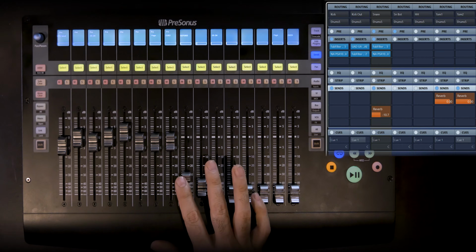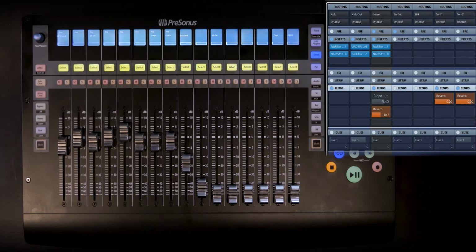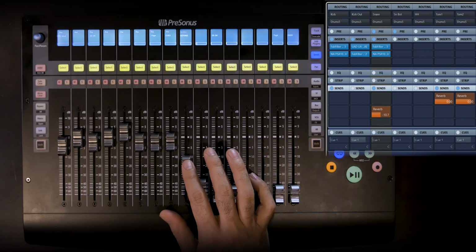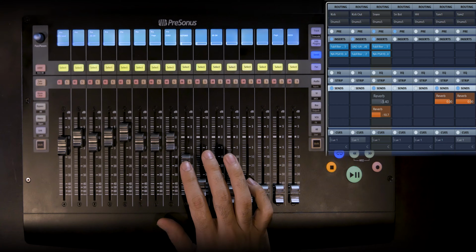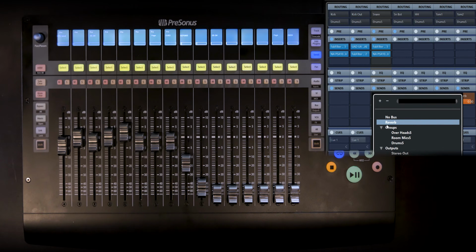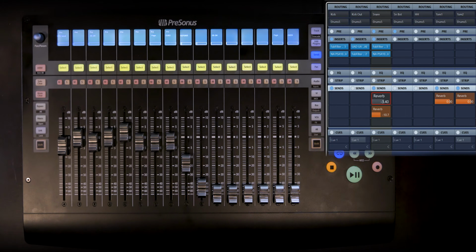Then if I look at the last 8 channels from the second page, now this will select other routing options that I have for my send. So if I look, I have all those options here that I can route my signal to, and I can just browse through them by using one of the last 8 faders.